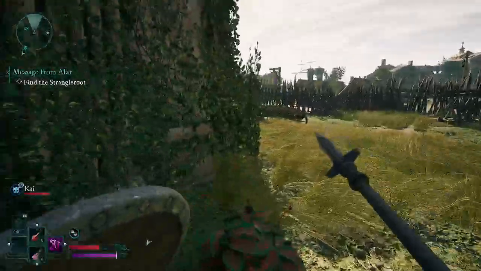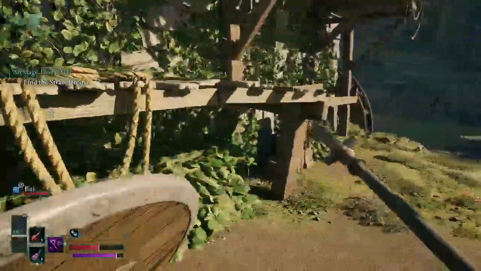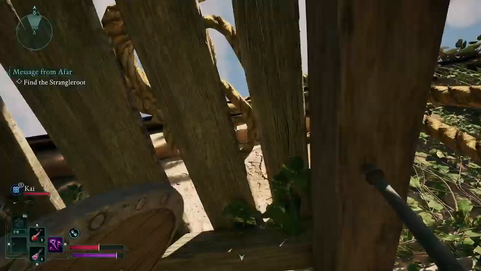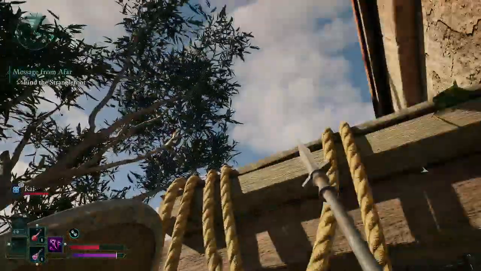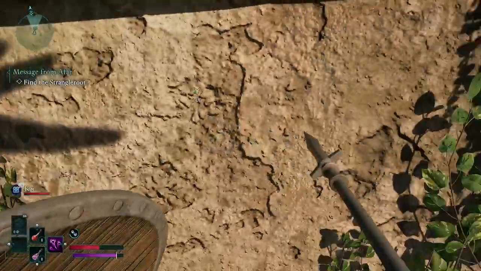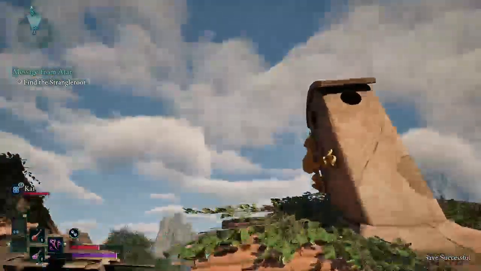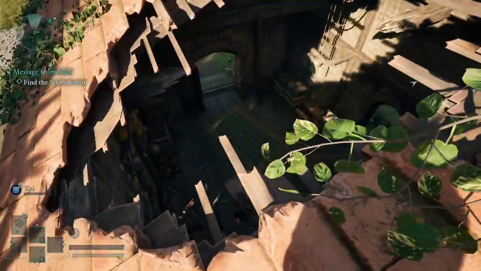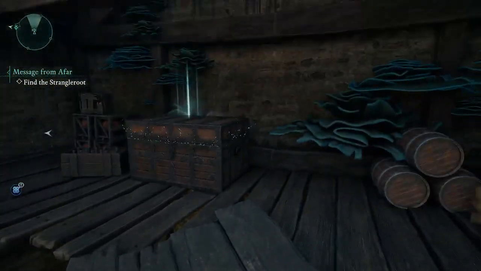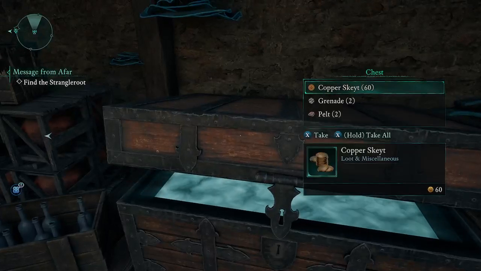He says we can do this. Oh, right here. Okay. No. This way. Jump. On the outside here. This kind of reminds me of climbing in Far Cry 3. This way? No, hold on. Looks like it. Right here. Oh yeah. Good eyes, dude. What do we got in here?